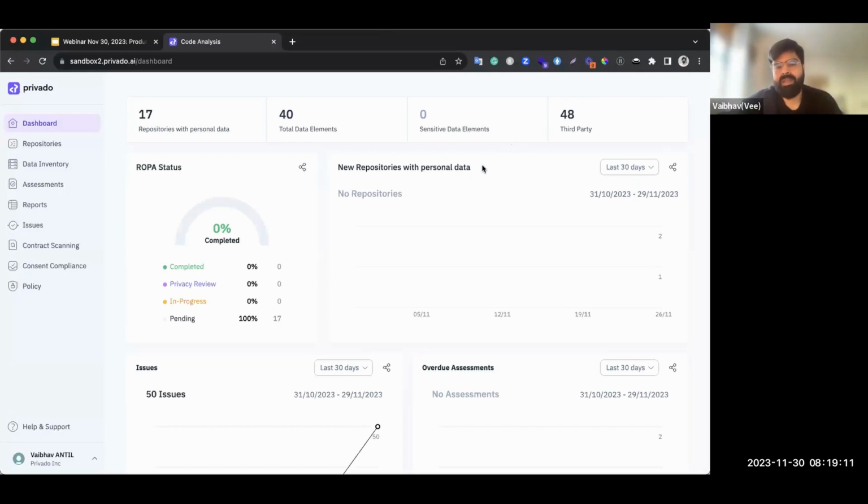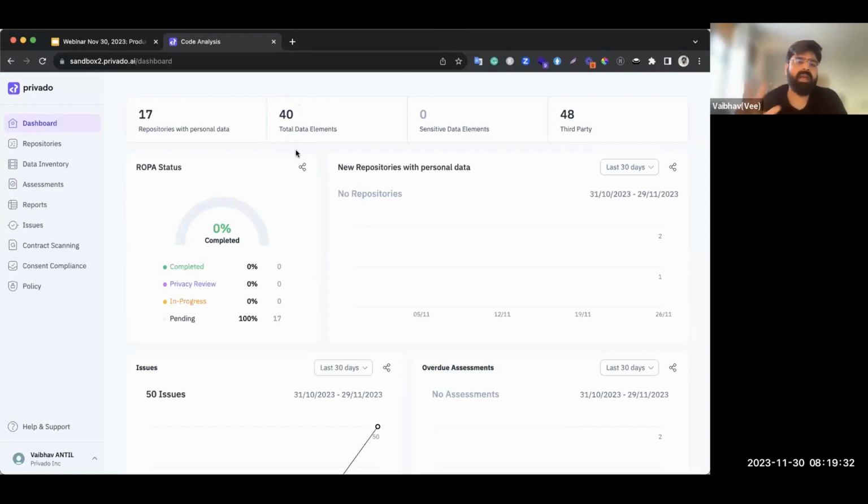The most simple example is OpenAI. If you are a company who's integrated OpenAI into your products, you cannot scan OpenAI to figure out what data is going there. But Privado, because we can scan the code, we know what data your code is sending to OpenAI, and hence we can find that data flow. So I'm going to demonstrate all of that for you in the next few minutes and hope that answers the data discovery question as well.